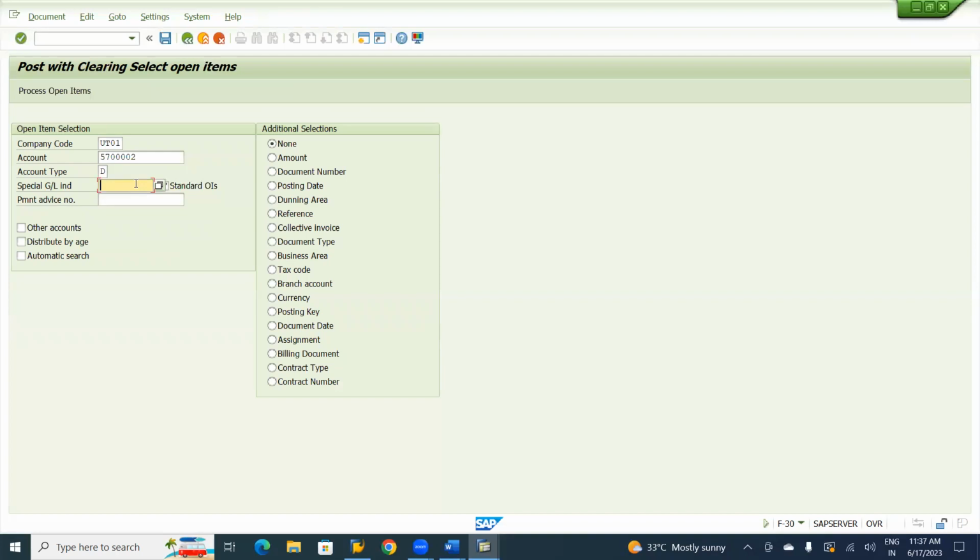We are transferring from special GL indicator A. So remove the standard outstanding invoices. So company code, customer account number, account type customer, and from which account we need to transfer: special GL indicator account A. Write down this.